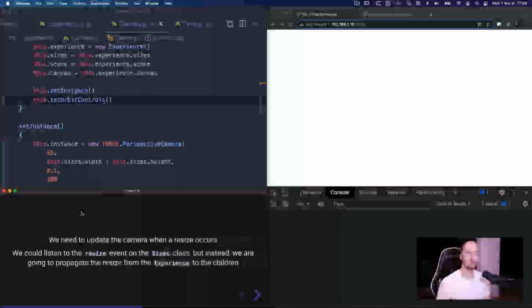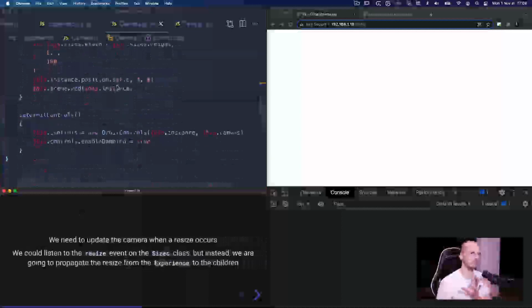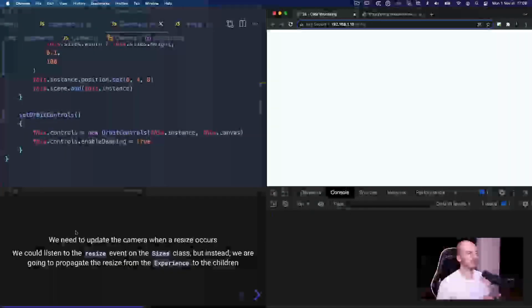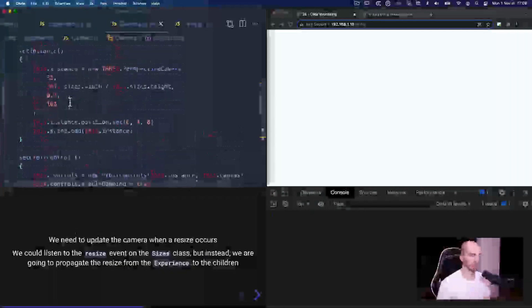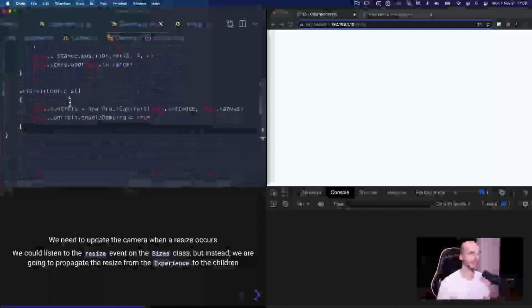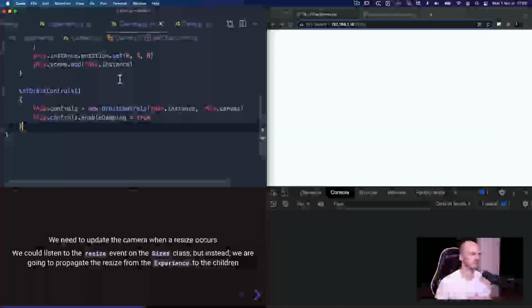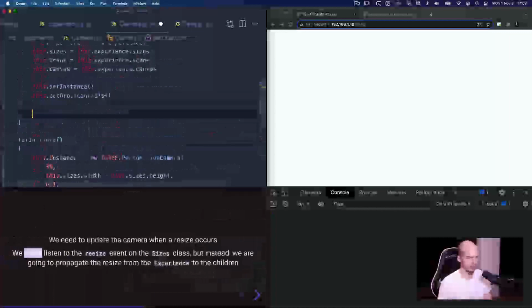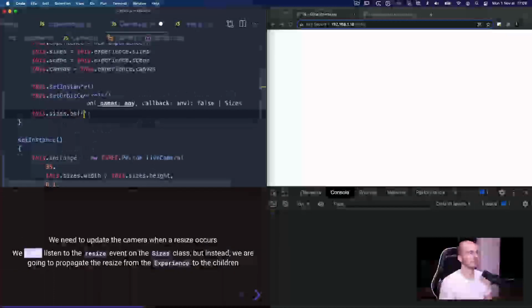Great, let's handle the resize. It's a bit complicated because we can't see it yet, since we have nothing on the screen, but we know that we need to be able to resize the camera. You remember from the aspect, and then we need to update the matrix or whatever. So we could already listen to sizes on resize. Remember, this is my sizes instance of the sizes class.